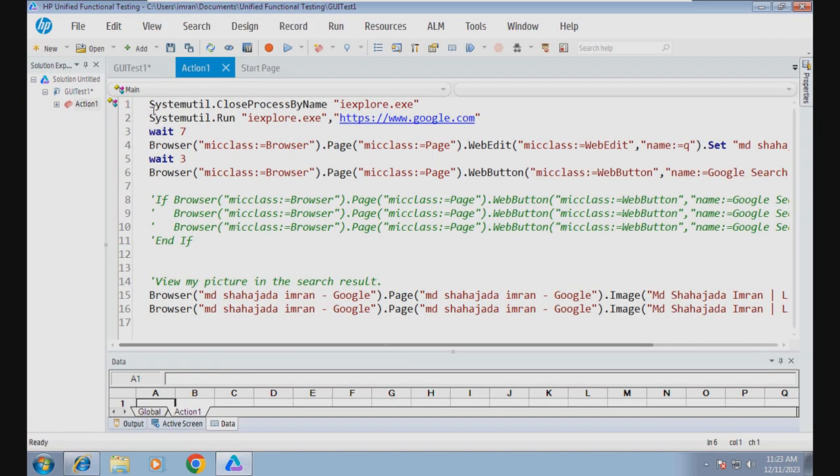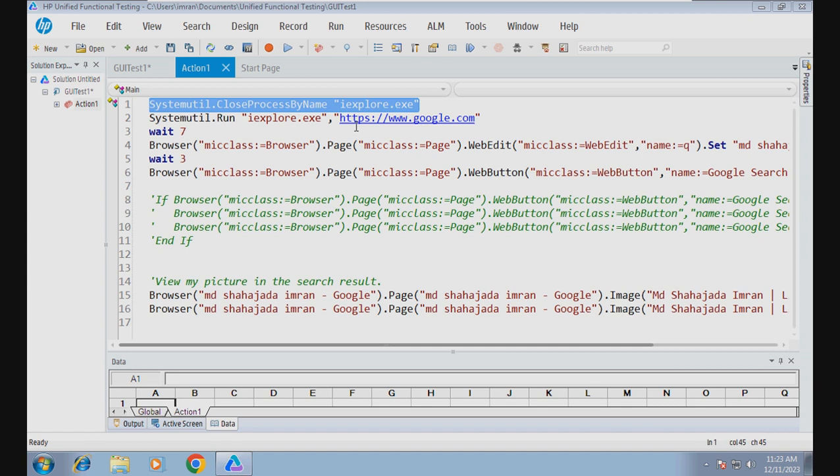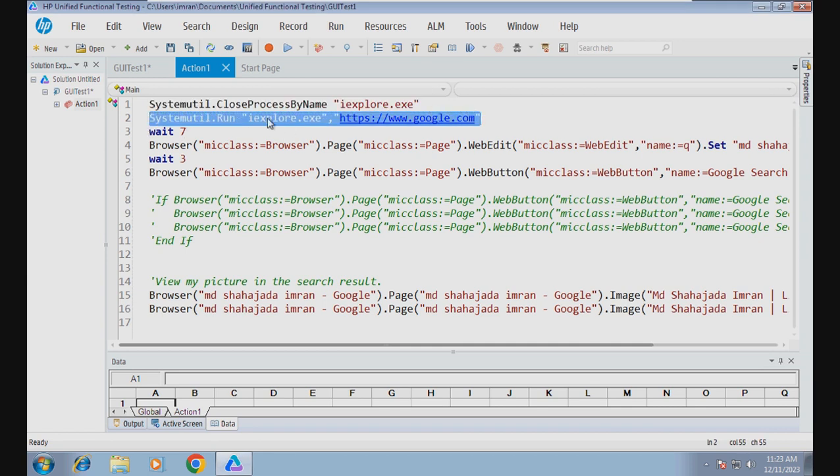First I explain what this script does. When this line executes, it closes any open Internet Explorer browser. So this is the Internet Explorer browser, and it will be closed by this line. And this line will open a new Internet Explorer browser and navigate to the Google homepage.